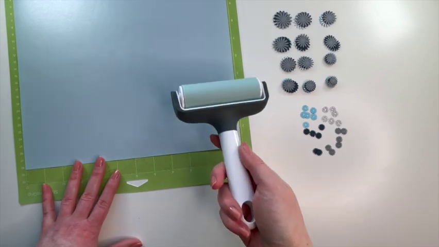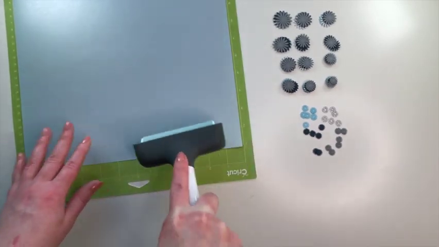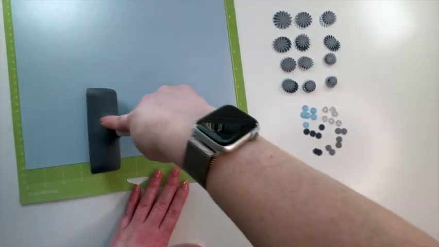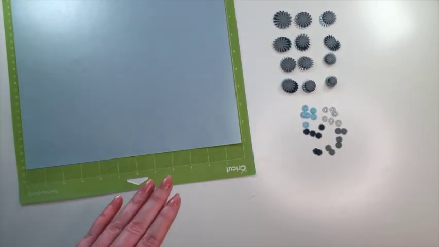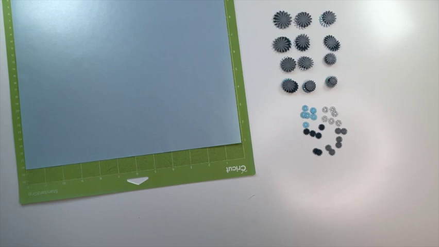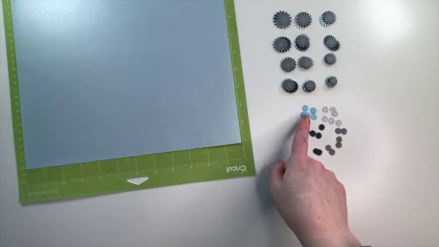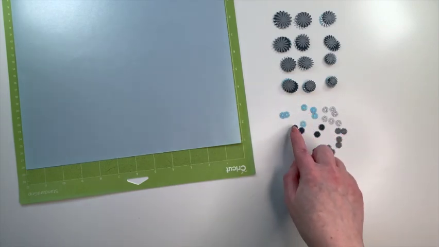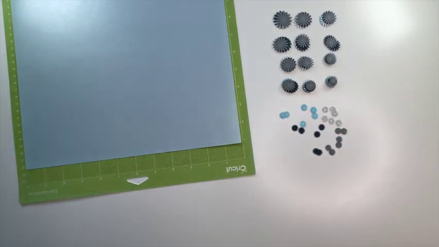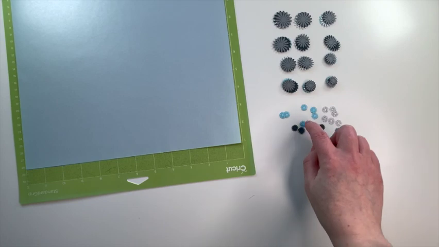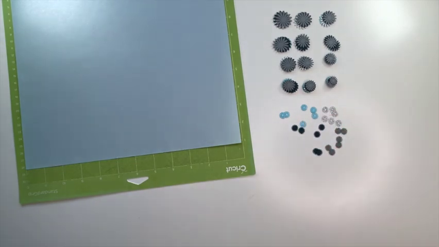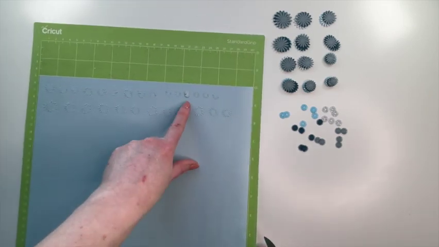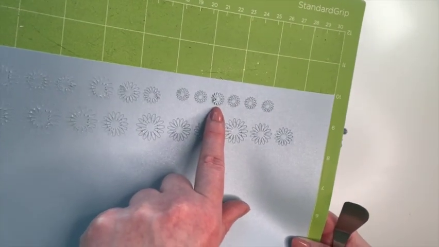If you have a brayer, they work great on pressing the material down onto the mat. This is going to help prevent the blade from catching some of the cut-out design. Because some of these parts of the flowers are so tiny and the petals are so delicate, these will be more prone to that happening. So hopefully this will help you out. This one's all cut out. You can see that flower piece there—I did get a bit of blade drag on it.